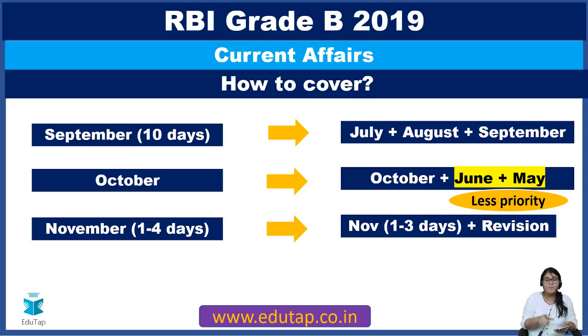Why I'm saying so? Because the pressure is least in these 10 days. As you enter the month of October, and as you proceed with it, the pressure is going to build up, so your efficiency will be less. So whatever maximum time you need to utilize well, it should be in these last 10 days.